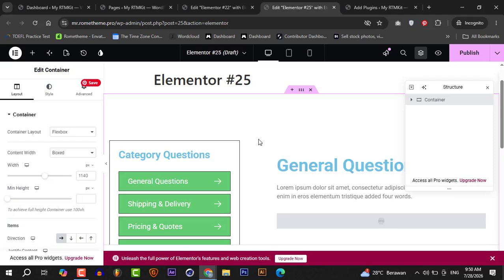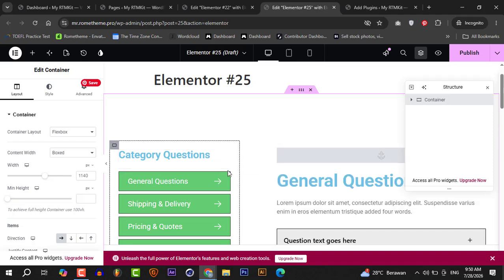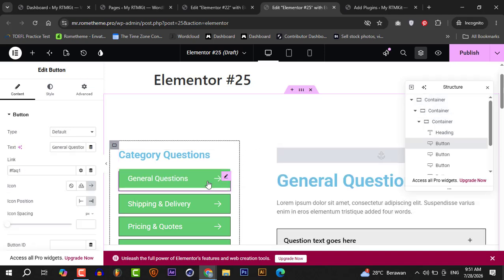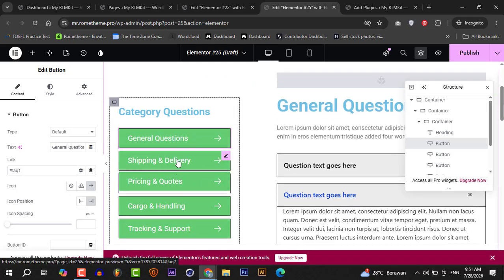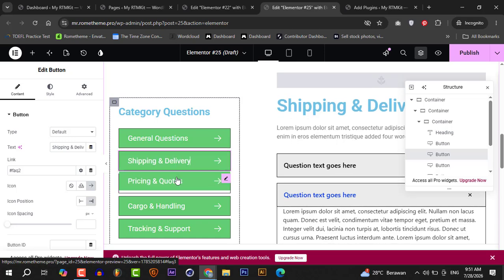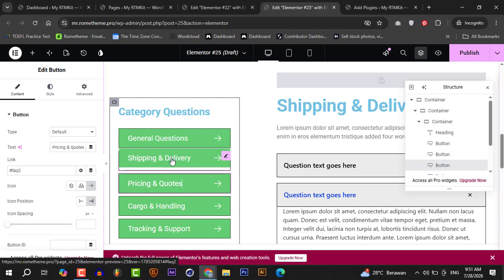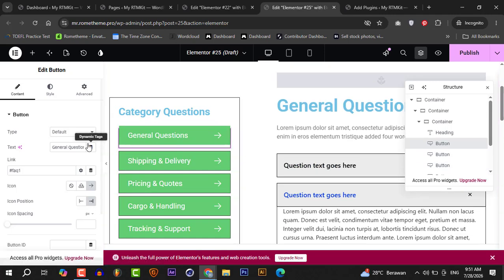Here's the thing that you can edit. You can change the name of this. You can change the name of this. Tags.